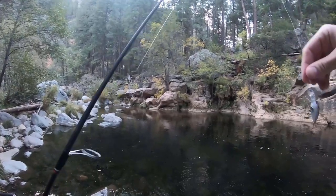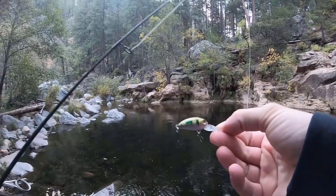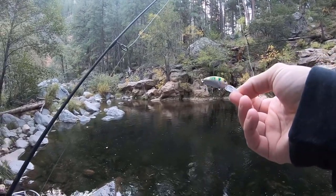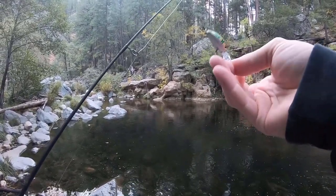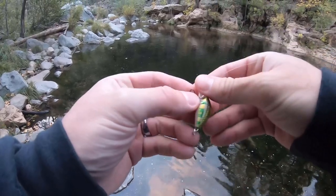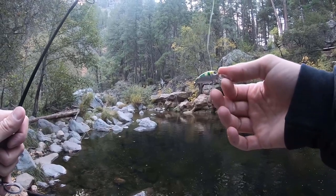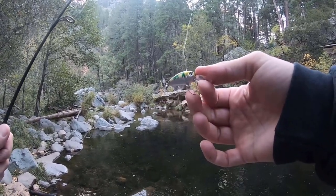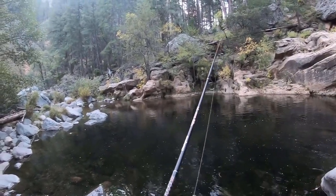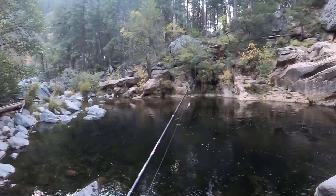All right, so figured they got tired of staring at the feather spinner. So I picked up this little guy yesterday. This is a rainbow trout colored, I guess you can call it a crankbait, but it's pretty small. Obviously I modified it. I took the treble hooks off and I have just a single size 10 bait holder on here. And I squished the barb down to keep everything legal. May have been better off just cutting the treble hook down. I don't know. But we'll see how this thing swims. It'll be interesting to see if a baby trout would be of interest to one of these Gila trout that are in here.